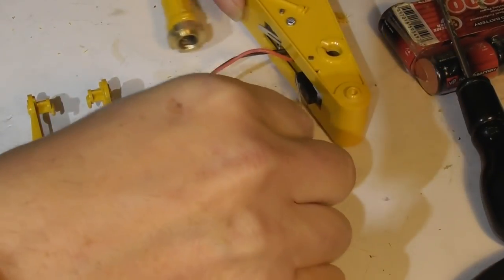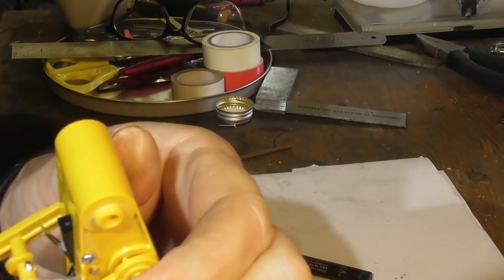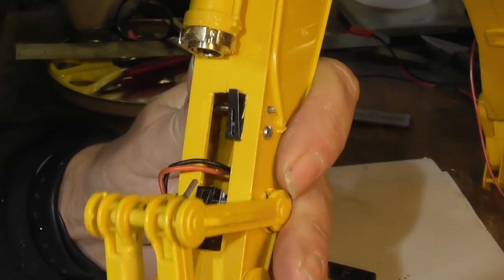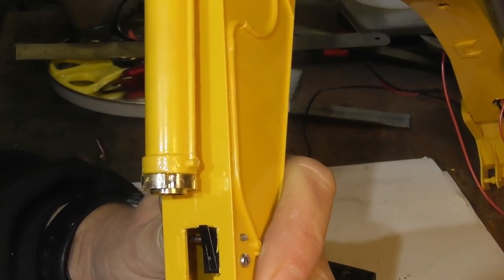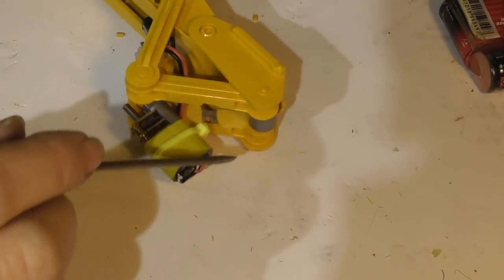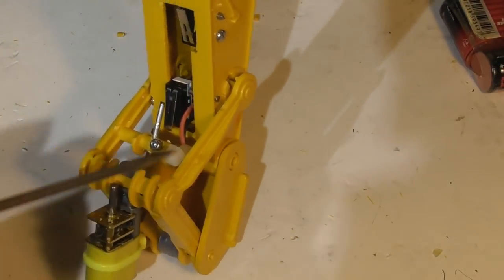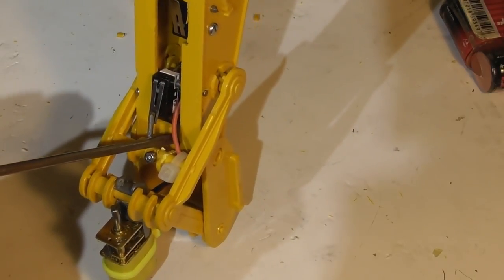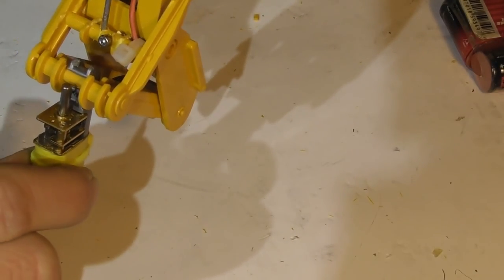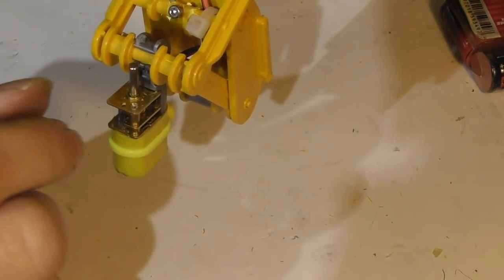Now the next thing to do is to put some of this back together again. I'll just put this piece back on making sure I get it the right way around. Making sure that both microswitches are still tripping. Then I need to put this wire somewhere where it's not going to cause any difficulty. After some fiddling around with the wires I actually found that the best place to route the wire from the motor is through underneath this piece here. I've tied it off with a cable tie to stop it interfering with the mechanism when it's all the way at the bottom, and you can hear both microswitches clicking and the motor has full movement without any strain. A bit fiddly but then a lot of this build was always going to be.